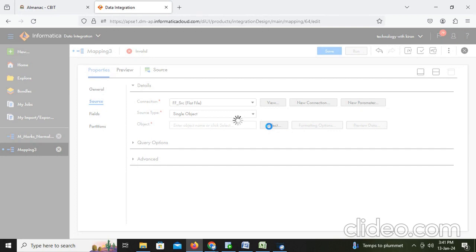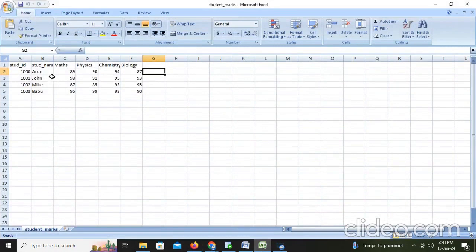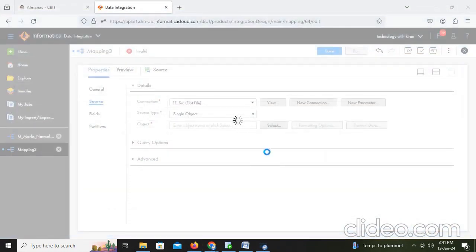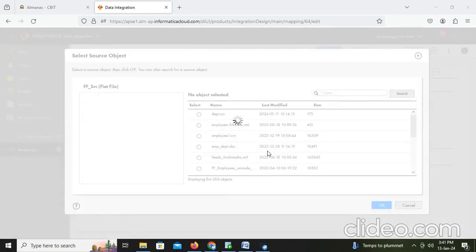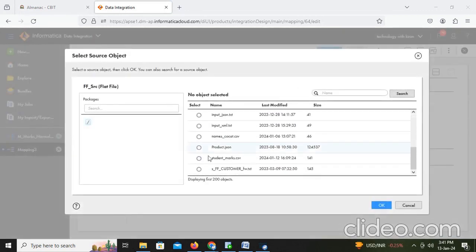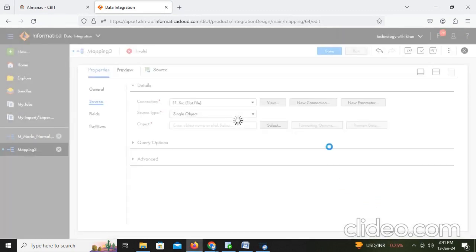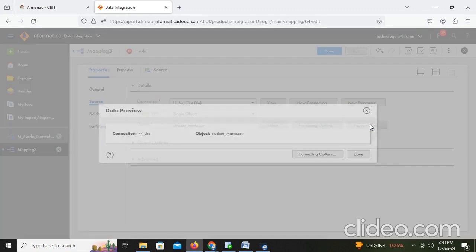How do we find it out? Let's see by using the normalizer transformation. First we have to select a flat file, and we have to check that the connection has a comma separator or not. It's okay. Now we go with the target. In the target we have t_students_normalizer_IICS. It doesn't have any data.